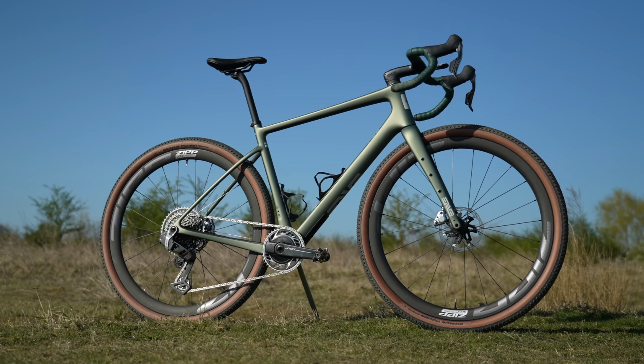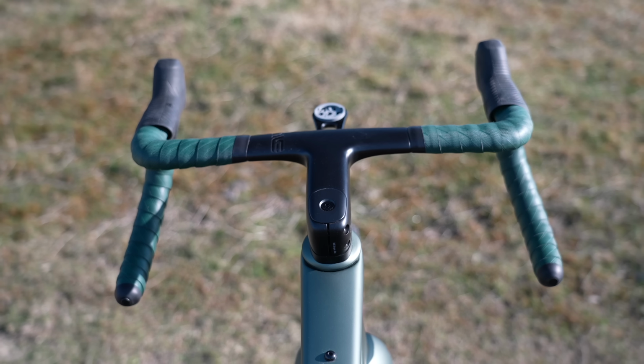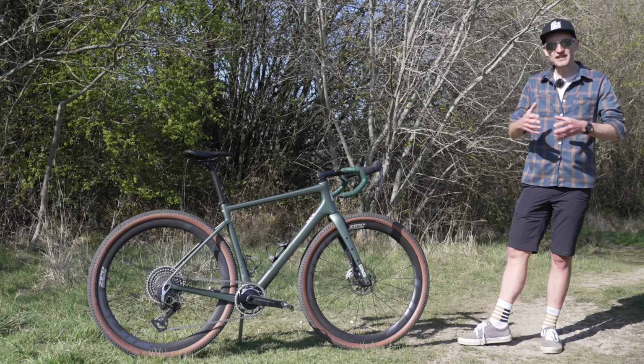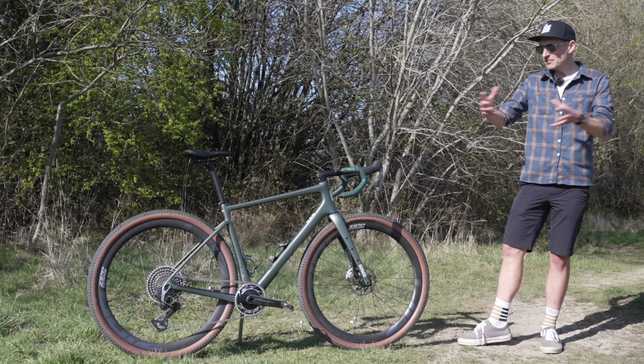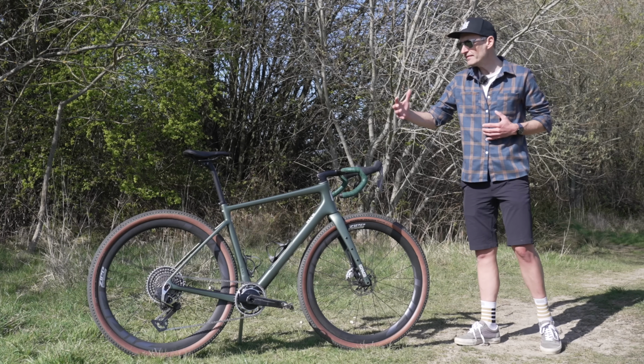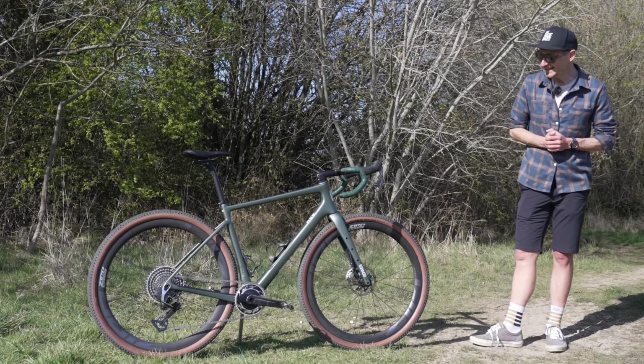And when I came to decide to buy a new gravel bike for the summer, for the racing and events I had planned, I put together a spreadsheet of all the different bikes on the market right now and the pros and cons of what I'm looking for, and the Envy Mog was at the top of that list.